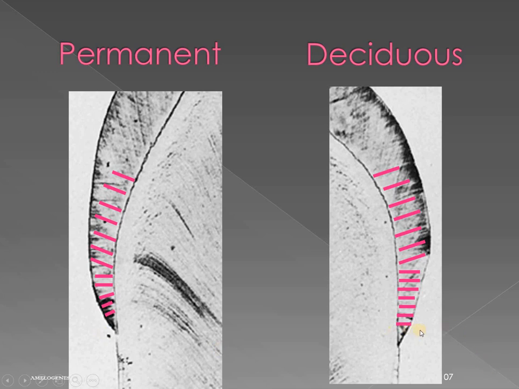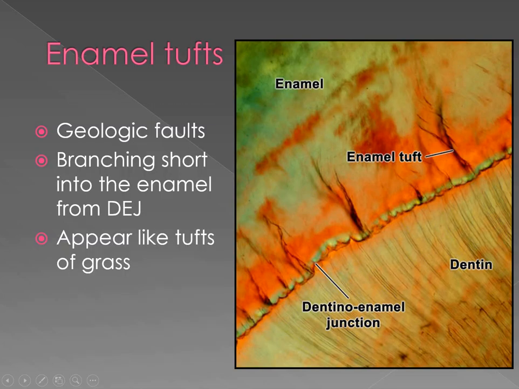This does not happen with the deciduous dentition. There is a clinical relevance to this. Whenever you are preparing a cavity, you may have to use a gingival marginal trimmer at the edge of this particular cavity preparation so that the enamel does not fracture. This has to be done only in the permanent teeth and need not be done in the deciduous teeth.